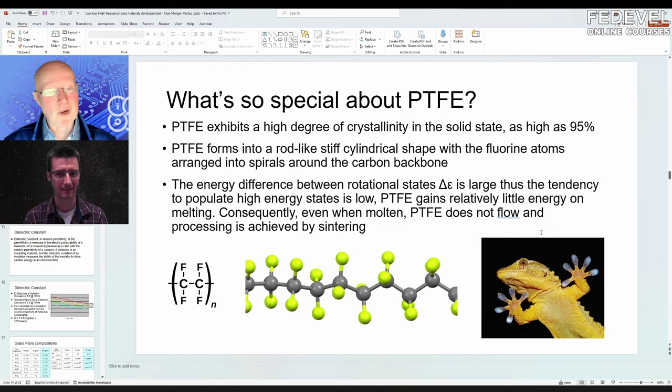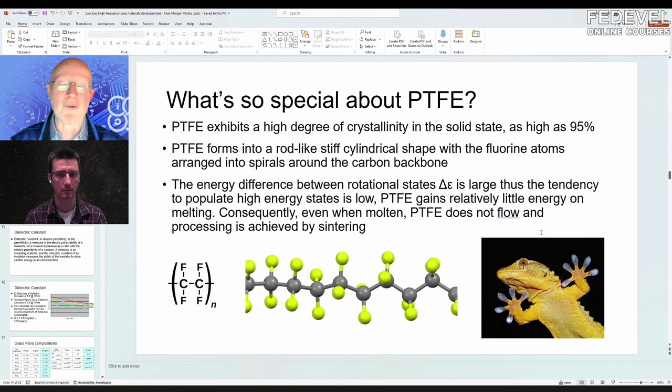Of course, it does bring its problems because PTFE, because of this very special condition, is very hard to process. It's very hard to get surface adhesion onto the surface of copper or conductors, for example. It's also hard to make these into multiple layers. So there are ways of doing that. And the PTFE doesn't really flow either. It doesn't really melt. It becomes very, very viscous. You have to actually sort of sinter this material rather than process it. So, again, there's no free lunch here either. There are problems, but PTFE does offer really unique properties, and it's the best we have currently.